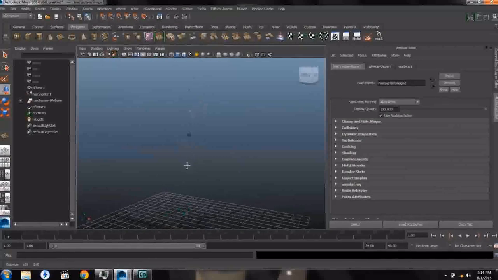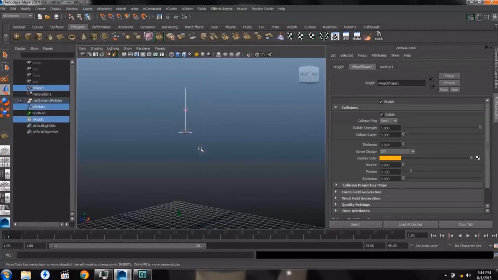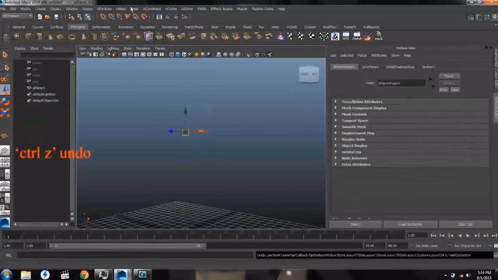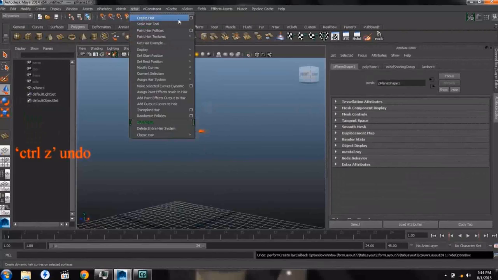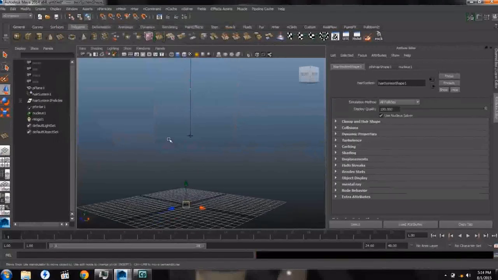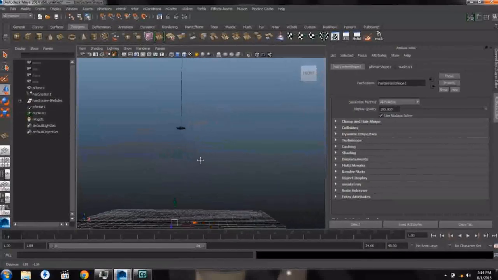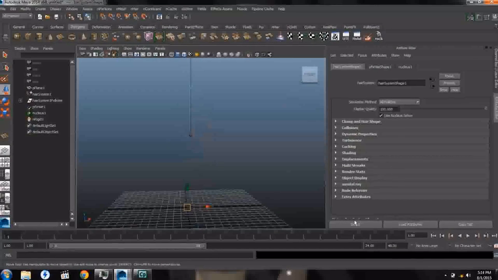This hair is a little bit shorter than the one that we want for this example, so we'll make it a little bit longer. I'm going to select the face again, go to Create Hair. We're going to increase the length to 15. This hair is a little bit longer than the hair that we want to work with today, so we're going to undo and create it yet a third time.